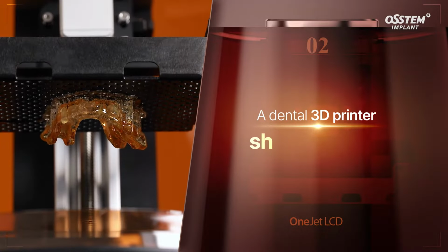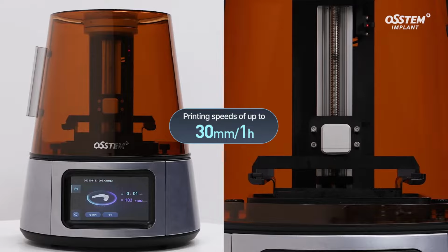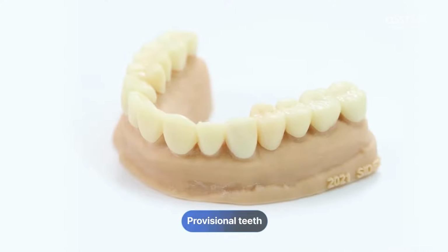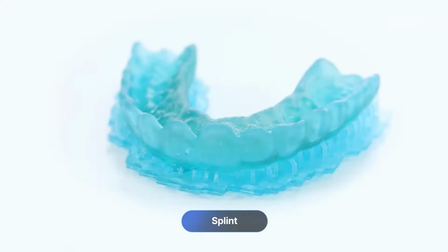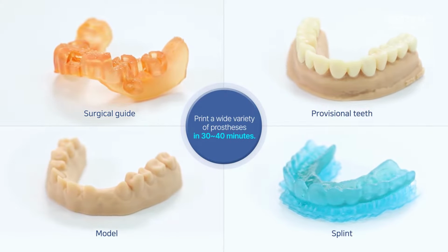A dental 3D printer should be fast. The OneJet LCD has printing speeds of up to 30 mm per hour. It can print a wide variety of prostheses, such as surgical guides, provisional teeth, models, and splints within 30 to 40 minutes.